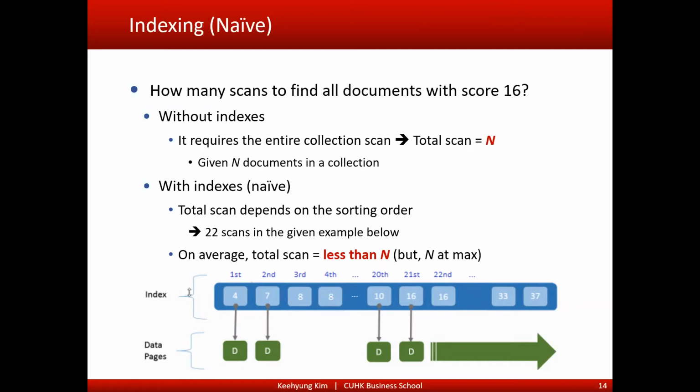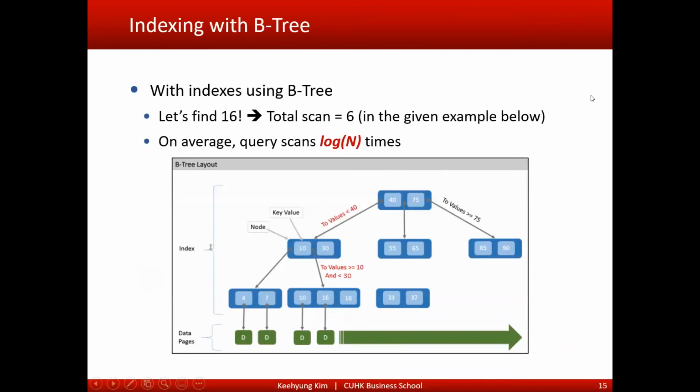So on average, the number of documents to scan when we have this index will be less than n. So we can save some time. This is basically the advantage of using an index: you can perform the query and find the information much faster. That was a very simple example I presented to show how the index can speed up the process.